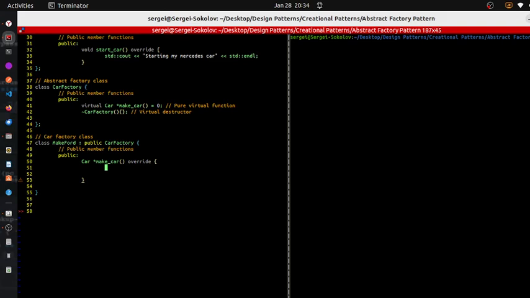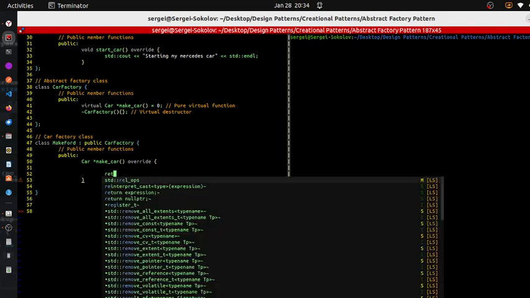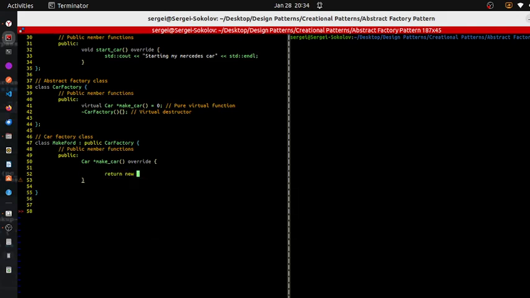Alright, we're gonna return new car. Basically we're gonna dynamically allocate memory on the heap for a new object, okay, like this. Alright, new car.